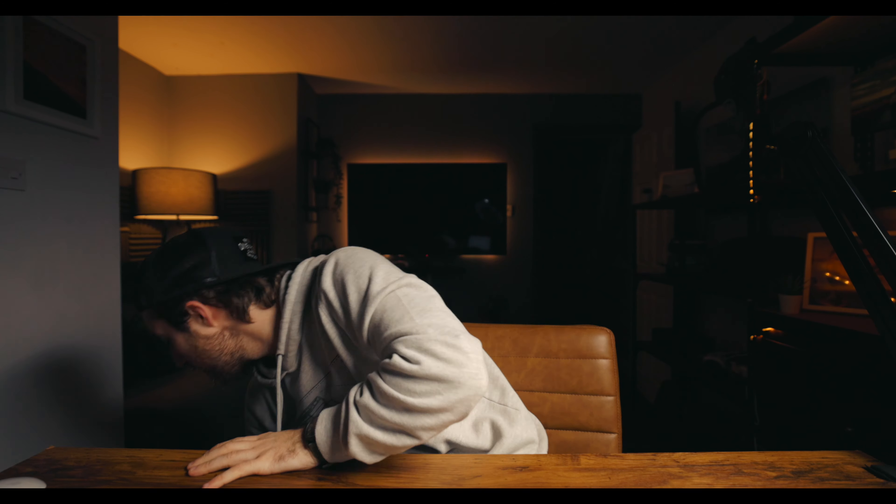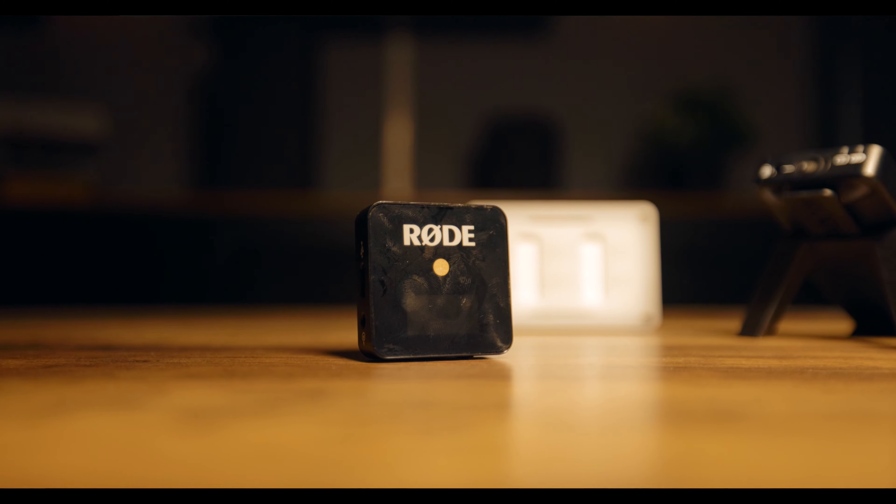Up top, we have the DJI RS2 Pro. I absolutely love how small that thing folds down compared to the original DJI Ronin S — it's just so much nicer and I can actually fit it in the top of the bag. Sometimes I might swap that out for a drone as well. This bag constantly changes. For now, I also have things out in the open like my Atomos Ninja 5 monitor, so I can record in ProRes on the R5.